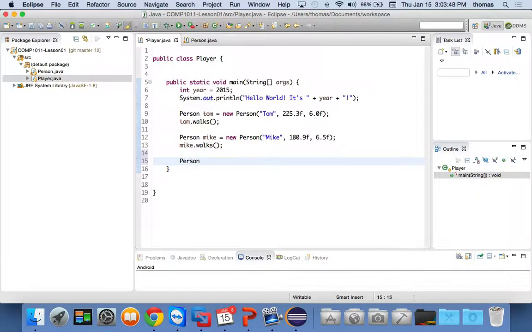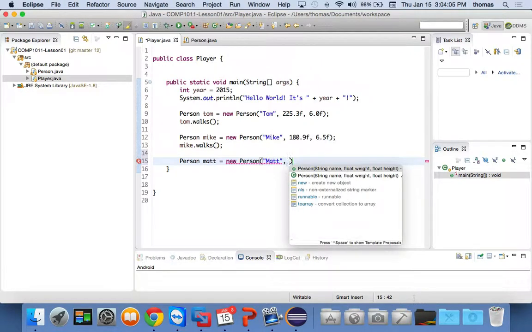So I can say person Matt, because Matt's new, right? I'll say new person, and we'll say the name. I'll give him a name, right? And again, if I want to see what he requires, if I'm not wrong, on the Mac it's control space. It'll give me the signature of the person, right?